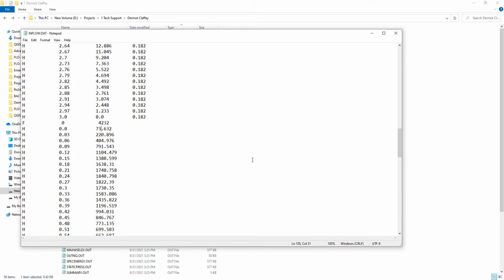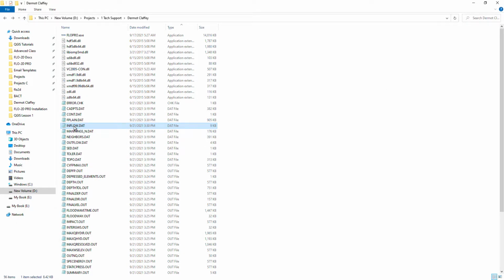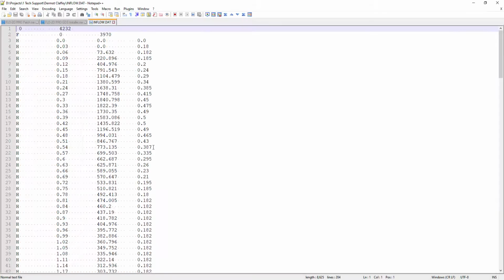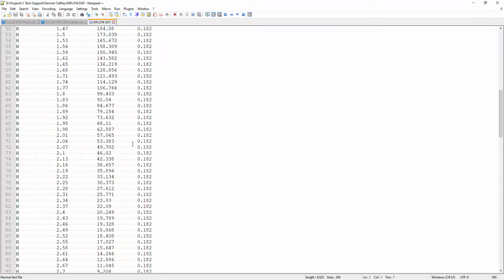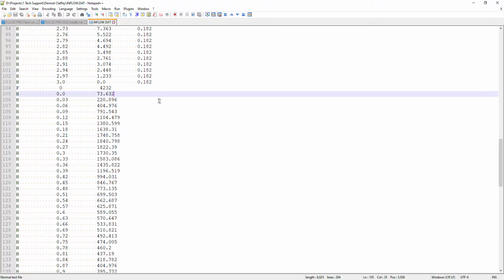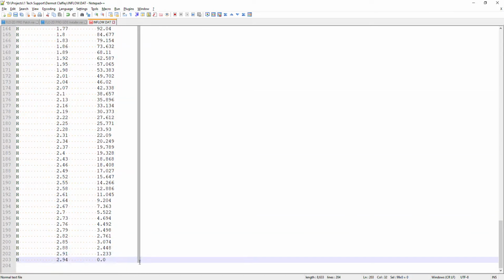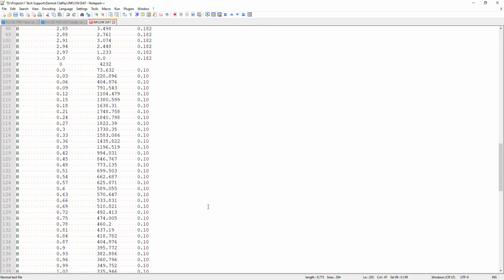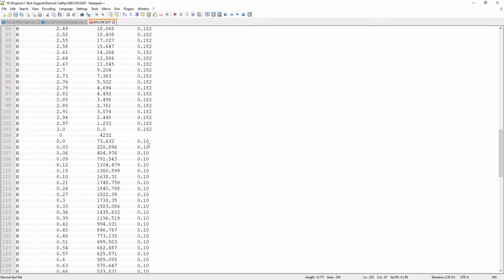You can do it in Excel, and then you can pop it back into inflow.dat, but then you have to replace the tabs. So if you don't already have Notepad++, I recommend that you get it because it's got this block mode that's really easy to use. You go in here, hold Alt and then Shift and then just drag it down to the bottom of the column, and then we want to put 0.10, which is pretty clear water. 0.10 is clear enough water that it's not going to really add much bulk to the sediment.